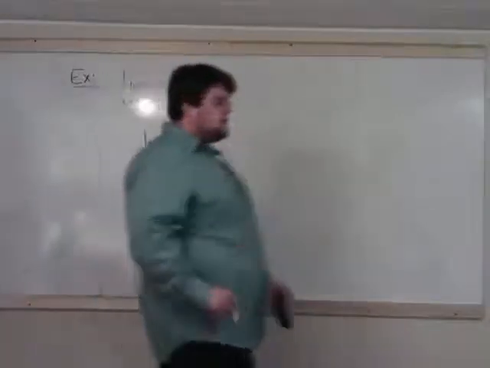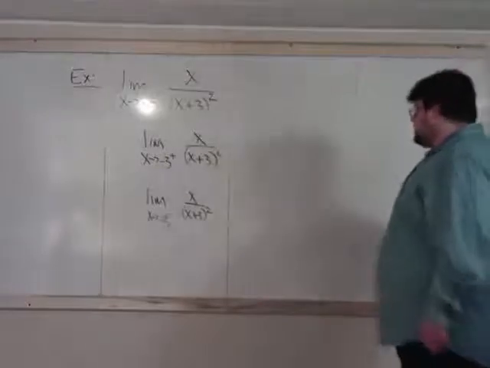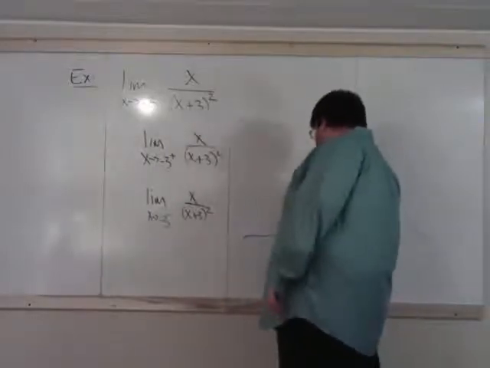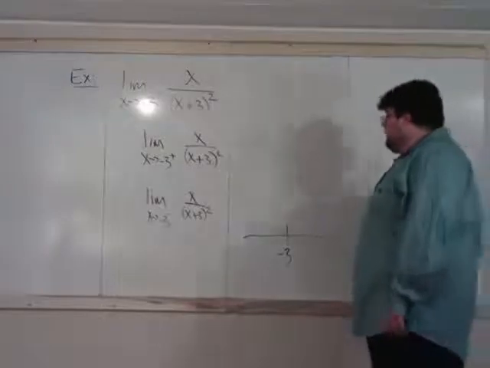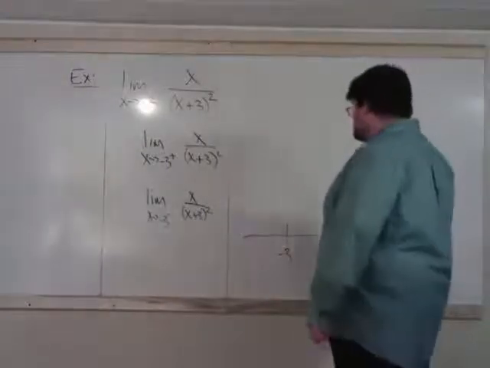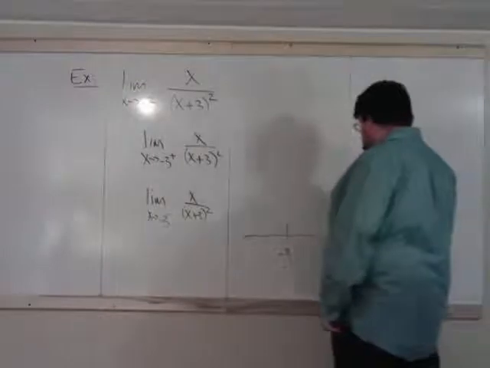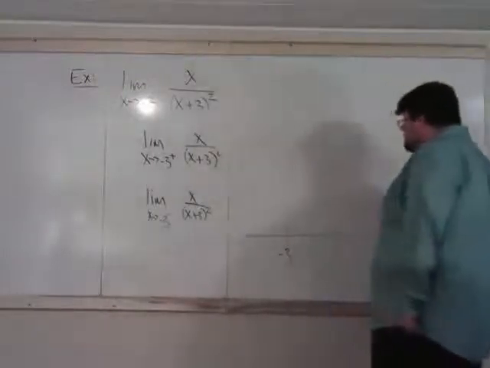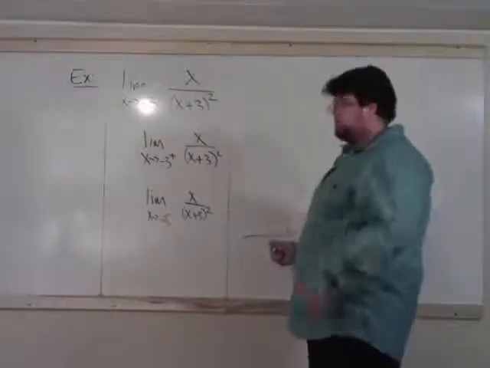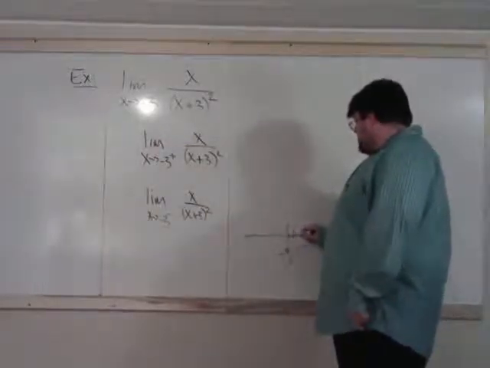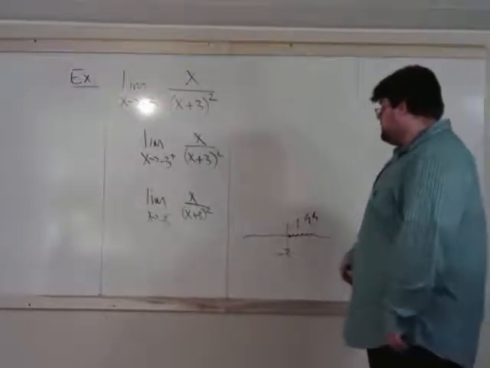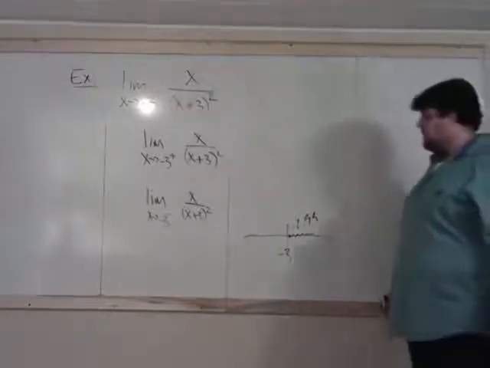Now what does that mean, the right side, the left side of negative 3? Well, sometimes I like to view that as a number line. Actually, when I'm doing these, I always think of them as a number line, even if I don't write them. There's negative 3 on a number line. A number line, of course, is a way of saying x-axis. We'll use x-axis since we're doing right and left. Here we want numbers on the right of negative 3. The right of negative 3 is over here. So we're considering numbers on the right of negative 3. Numbers like that are on the right of negative 3.